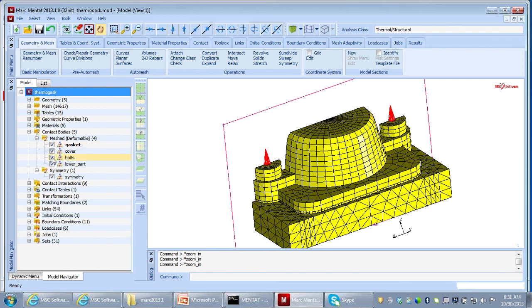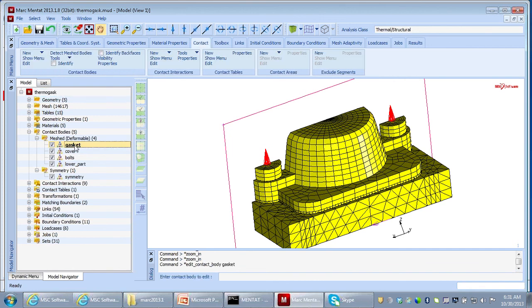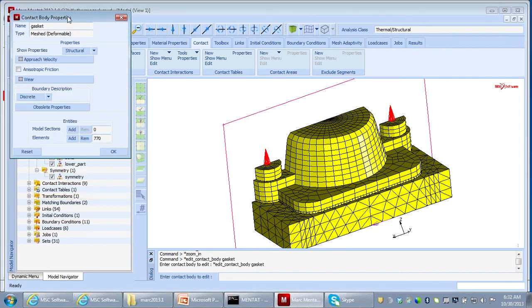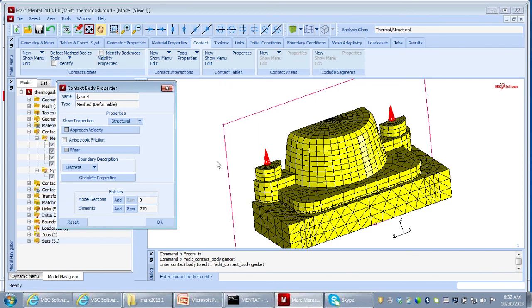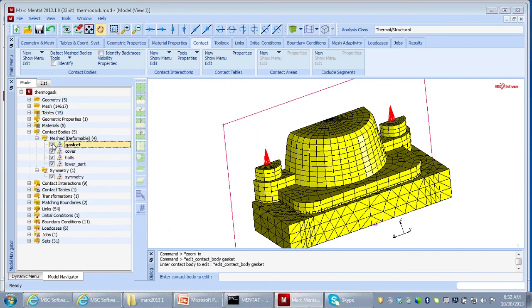I can use these buttons to indicate whether or not I really want to visualize a particular contact body, or I can basically say, let's look at the gasket, and let's look at the properties of the gasket, and this is the gasket body, and it would bring up the menu that would indicate that I could change things or do whatever I want. Of course, if I had, as I say, a dual screen display, I could move this off somewhere else so as not to crowd up my menu.